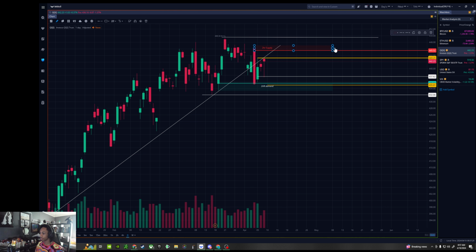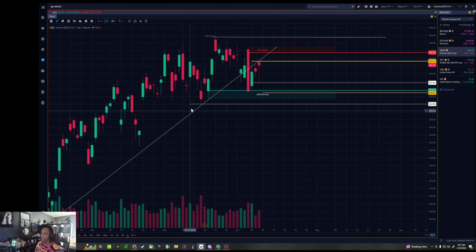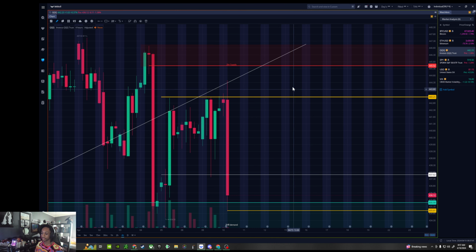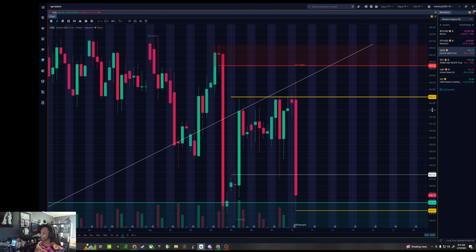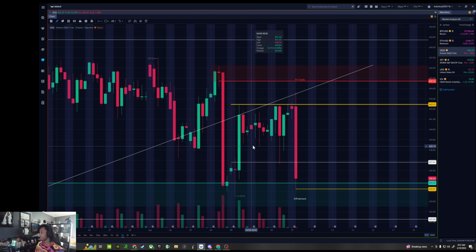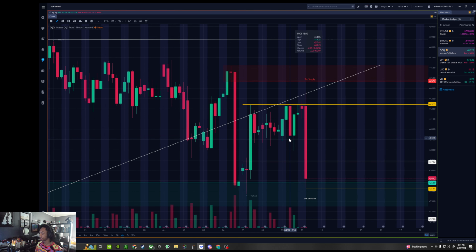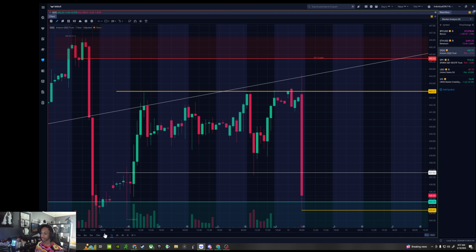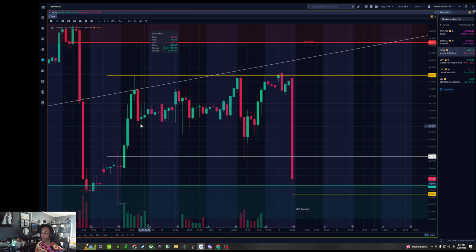Just because you always want to follow the overall structure to determine how you're gonna trade and come up with different ideas. Because we broke this uptrend structure and we're making lower highs, you have to factor that into your actual trading. So yesterday, or the day before, I saw that the structure was changing, so I put an emphasis on taking short trades or trades at resistance. Because yes, we have buyers, but we keep finding selling up at the highs and we keep selling down. We're finding buyers, but we keep selling.